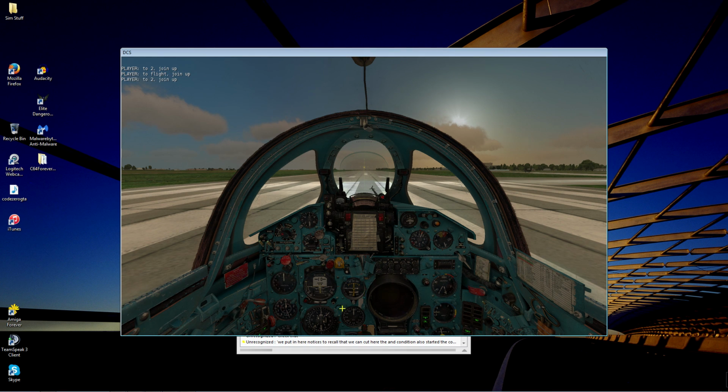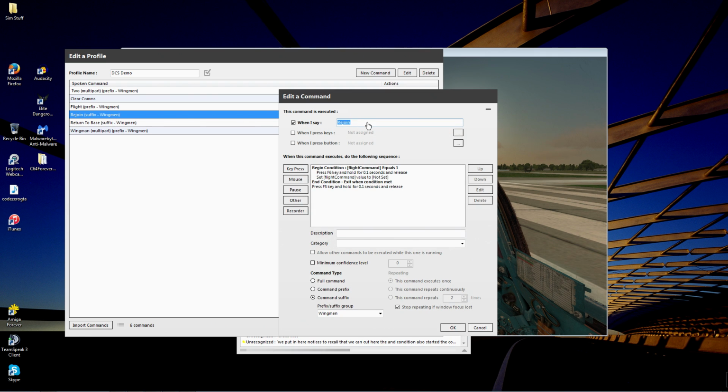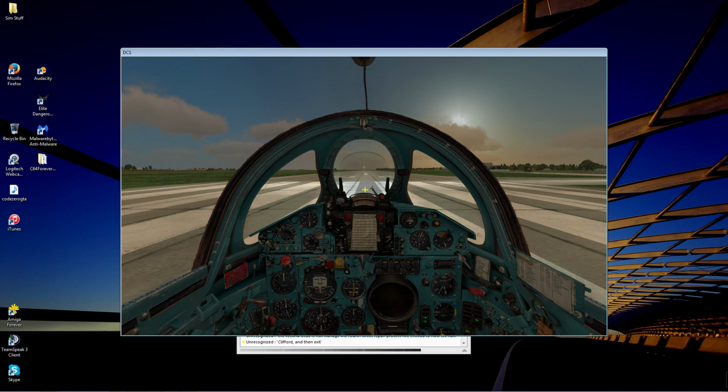How cool is that? And of course, as you saw earlier on, we can do other stuff, like we can put in synonyms for these commands. So if we don't want to remember return to rejoin or some other arcane command, we want it to be a little bit more friendly, we can say here, form up, get on my wing, get back in formation, get over here. And all of those commands will all work exactly the same way. 2, get over here. Flight, form up.